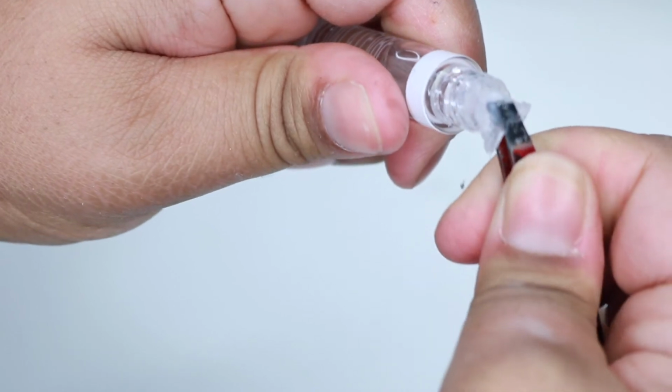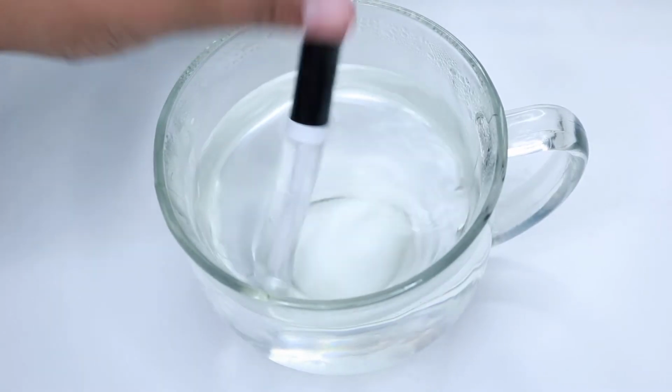And once we have that, we're going to put the cap back on the lip gloss, and we're going to set it in the hot water for about 5 minutes.